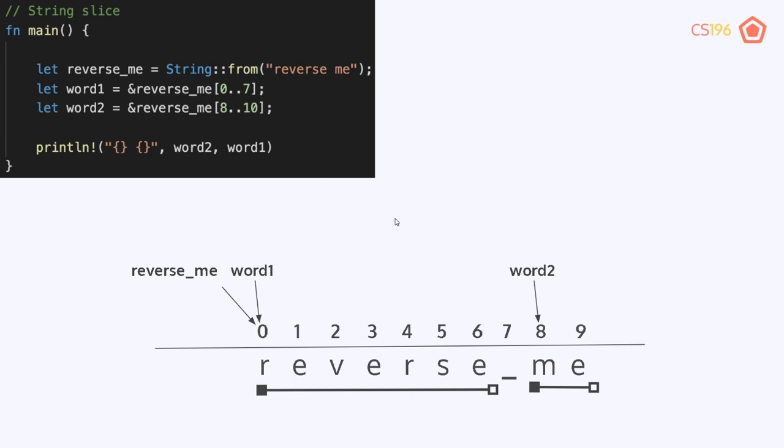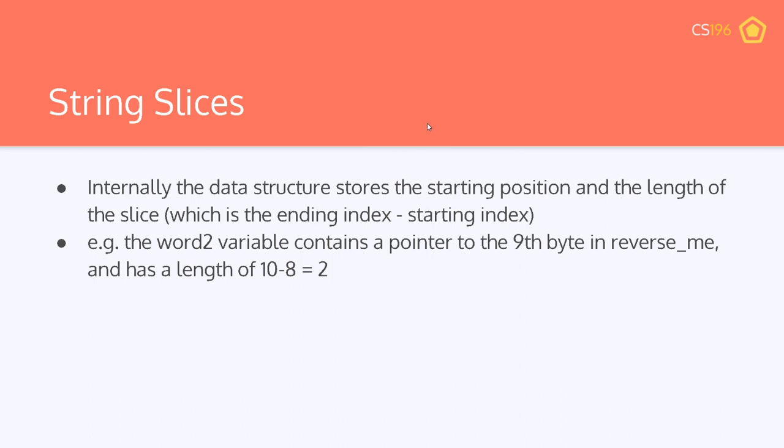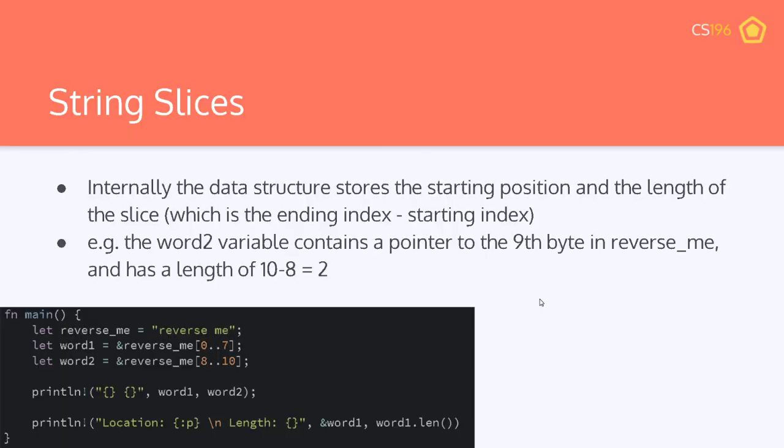Okay, so hopefully that makes sense, using these slices. And let's maybe talk about these a little bit more interestingly and a little bit more generally as well. So internally, what's really going on with these slices? Well, these slices are storing two things. Maybe, as we looked at here, they're storing where they begin and how far they go. Right? And in fact, we can even explore these.